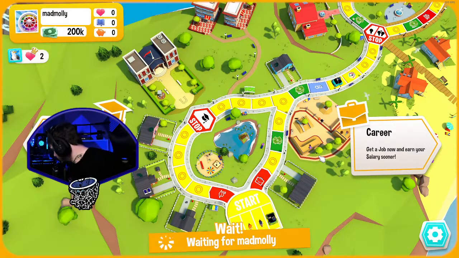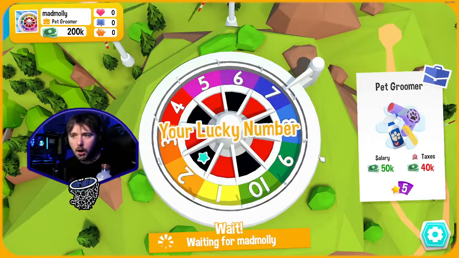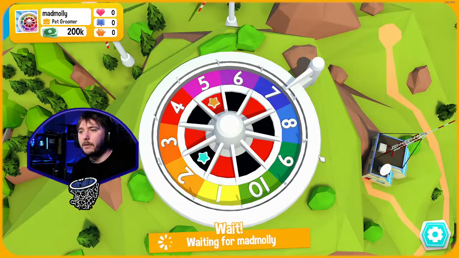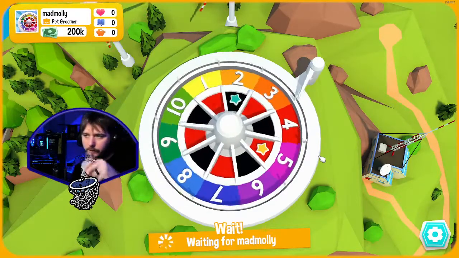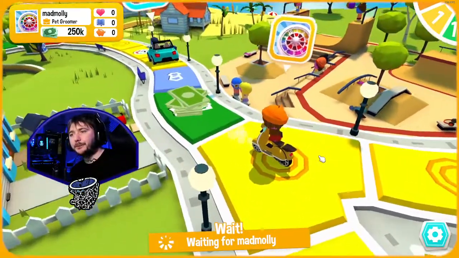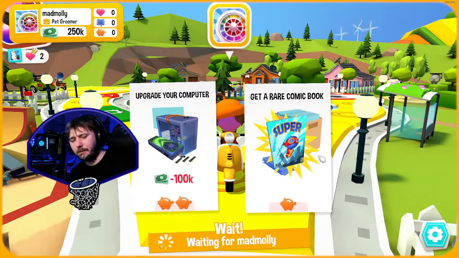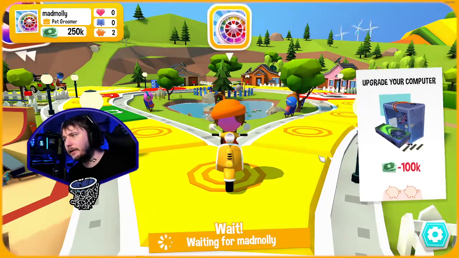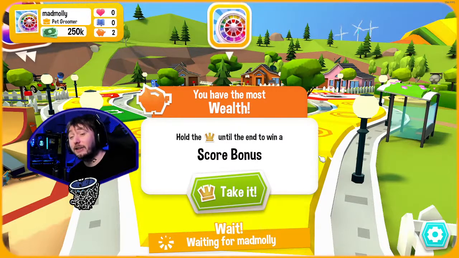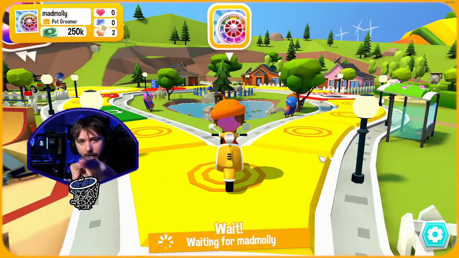Oh man, where's my drink? Let me get some bio water. Pet groomer. I dig it. We're waiting for Mad Molly. But why is Molly so mad? Oh, come on, man. You gotta upgrade that computer, baby. Especially times like these. Yeah, spend that 100k now. Yeah, 100k, that better be a nice computer, dude. Holy crap. See? Sign of wealth, upgrading computer.